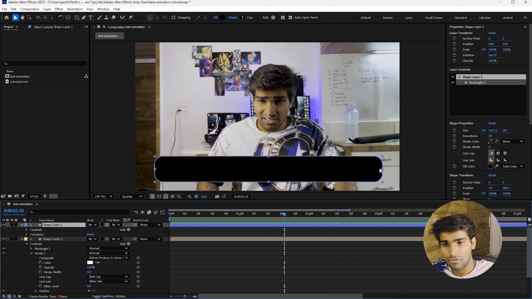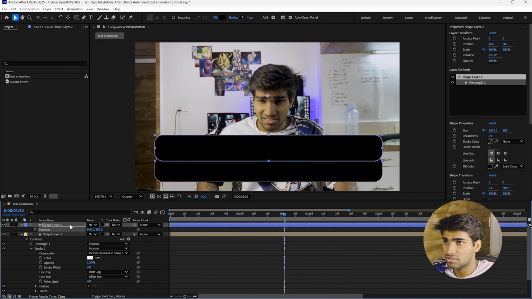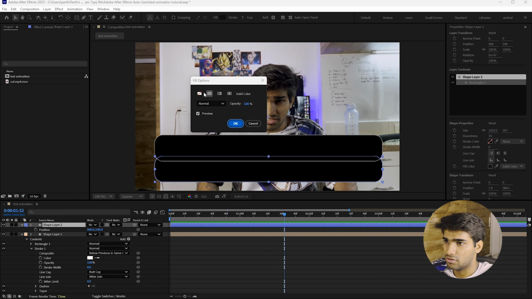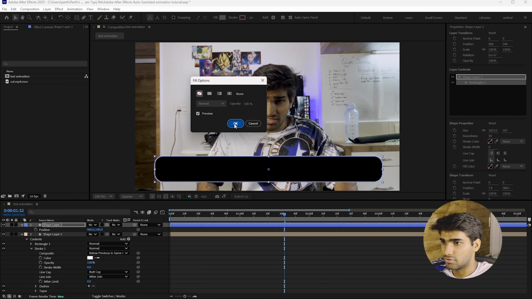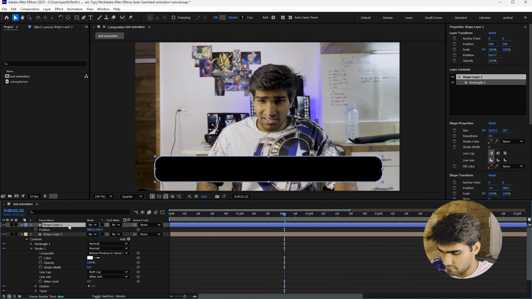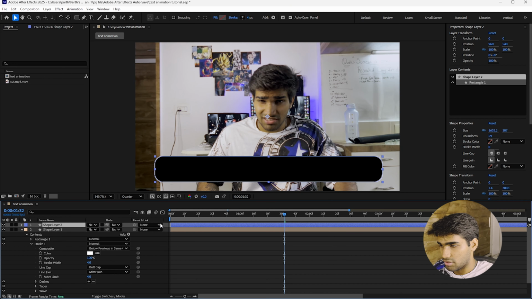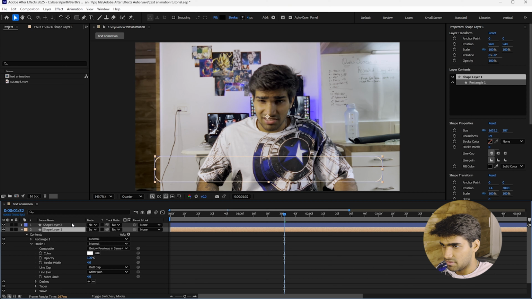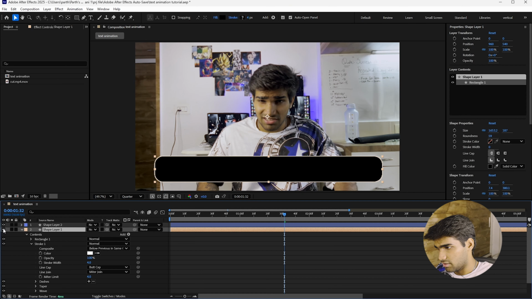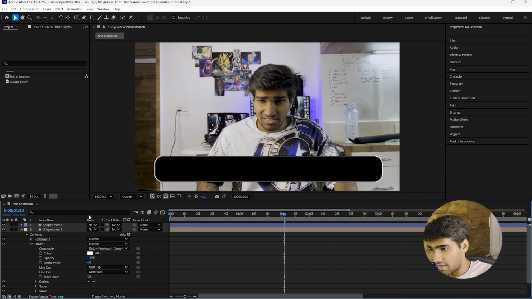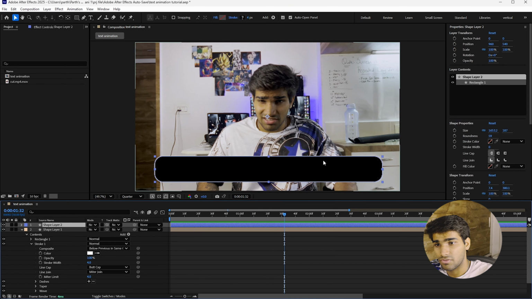We have a shape layer formed right here. We have duplicated the shape layer. We have added a stroke to the duplicated shape layer, so it's not just the stroke. We'll need to stop the fill. Here we have fill options, we'll go to none. Okay, so right now we have just the stroke, like you can see. The second layer is a duplicate of the shape layer. We'll have to animate this first.